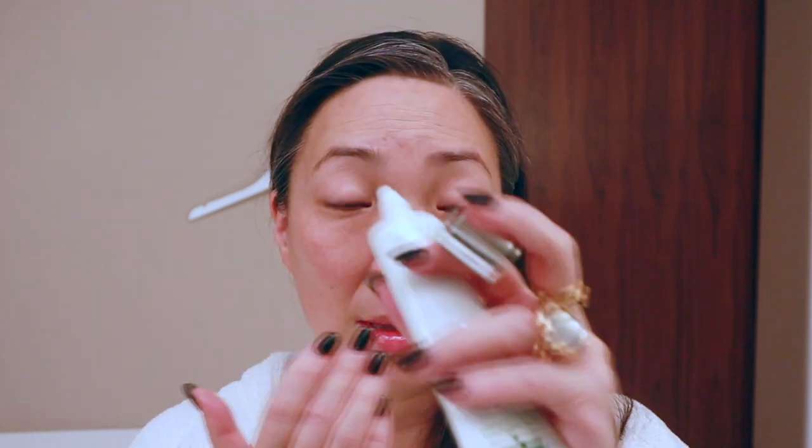Let's see if I can just put on the La Mer Reparative Skin Tint in like strategic little areas, just so I don't have a full face of makeup on. Yeah, just around my eyes. The lighting in here is pretty dim, so I don't know if you guys can see, but it looks a little brighter and a little more even. This La Mer skin tint doesn't really have that much coverage — I just wanted a little evening out, just a little bit on the redness on my nose and my cheeks. I basically didn't put anything on my forehead.